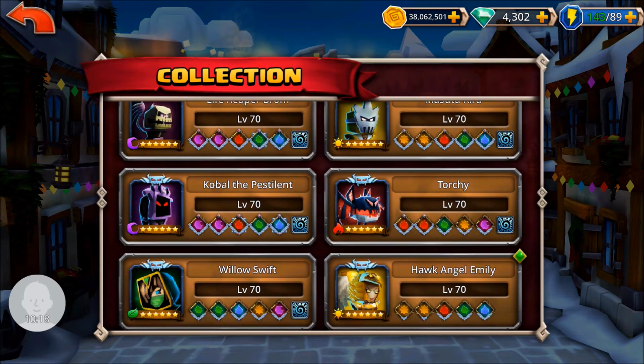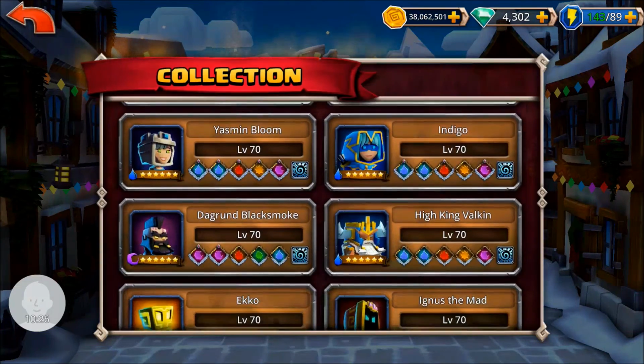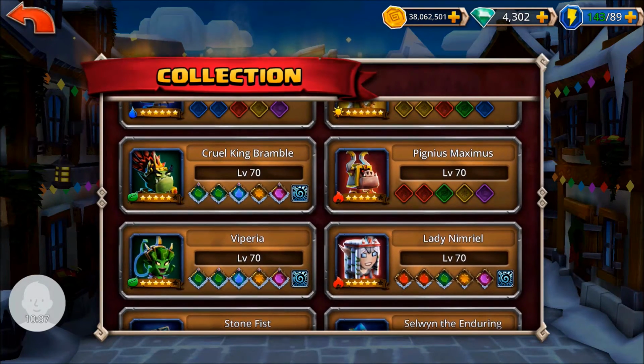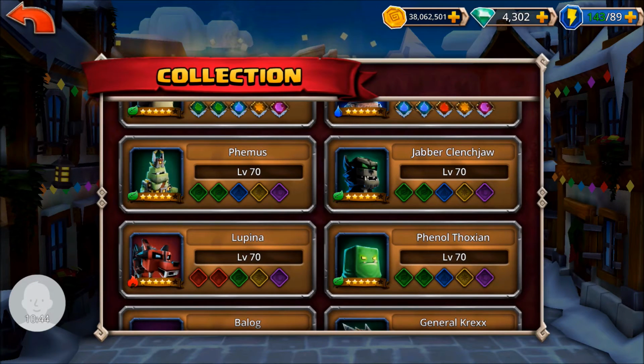The other reason I did the multiple hero summons, scrolling through here, and Manglejaw, 0 runes. Pygnius, 0 runes. And Lupina, 0 runes. So what that tells you about this dungeon is, despite it being difficult for me, it's extremely beatable. If you put some runes on any of those red heroes, you're going to have a lot better luck than I did. So the fact that I only had runes on Torchy and he did absolutely no epic attacks should tell you that if you're level 70 and at least have those guys 5 or 6 stars, you should be able to handle that dungeon with a few attempts.